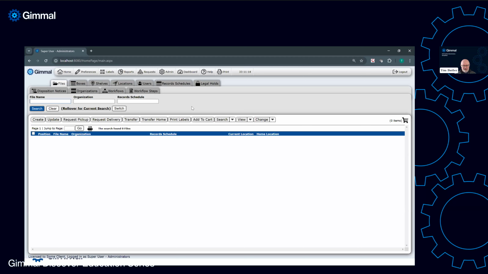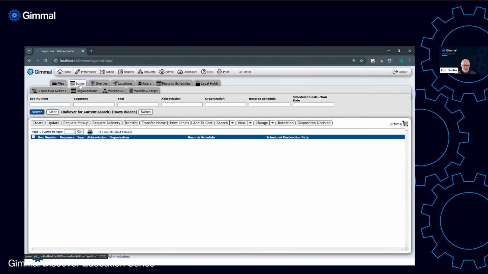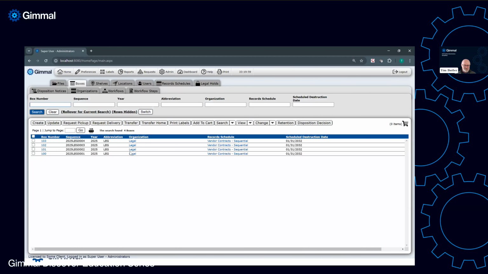Now I'm going to show you the end from the beginning, so to speak, and then I'll come back and show you how all of this worked. I'm going to highlight both the Files tab and the Boxes tab. I think we'll start with Boxes, probably the more common use case for sequencing. I'm just going to do a quick query of the boxes that I have in the system here. Guys, where I really want to draw your attention is over here on this column that says Sequence, and that in conjunction with these other 2 columns, year and abbreviation. Here's the gist, at least use case 1, of what sequencing can do for you.